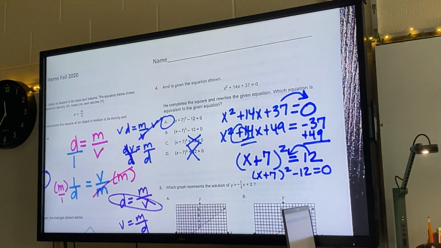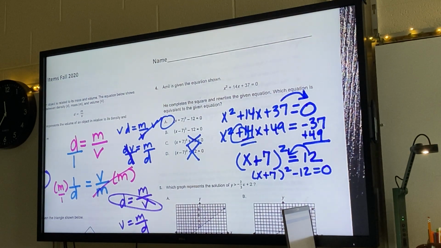So we'll have x plus 7 squared minus 12 equals 0. All right, and then again, so solve it by hand, check it on Desmos. You are not timed on the EOC. On Tuesday, you're going to go to first block, they're going to make sure you're here, then you're going to leave and come to my room, and we're going to get started. So you've got all day. But you can relax because you'll have first block and second block before lunch to even worry about it, okay? But you can take all day if you need it.